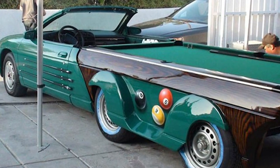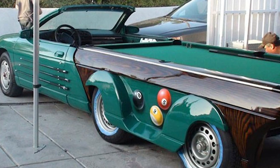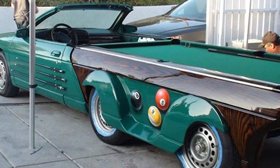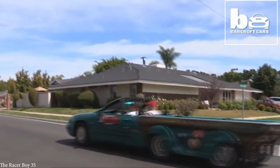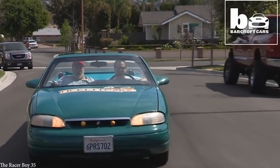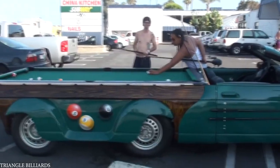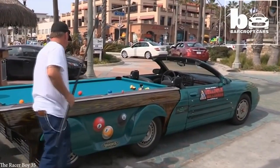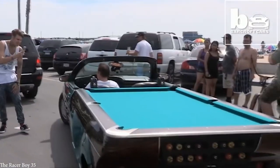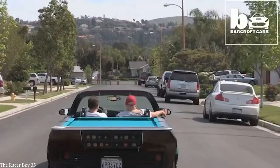Once a winner has been declared, the table slides towards the rear, the doors and windshield can be put back in place, and the car is ready to drive at speeds of up to 100 miles an hour. The pool table wasn't the only addition — they also added a refrigerator, a pop-up LCD TV, an expensive sound system, and an automatic stabilization platform to ensure the table is always flat. With all this on a car, who needs a house anyway?